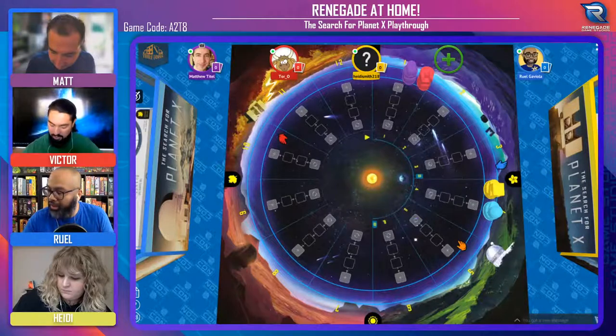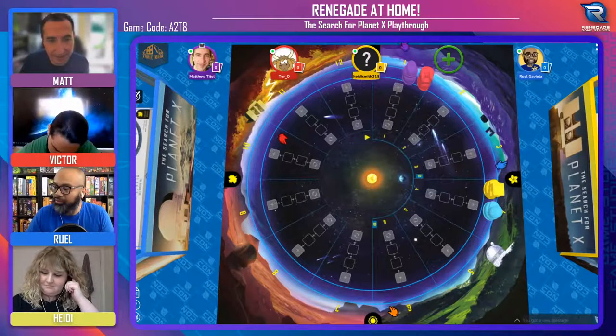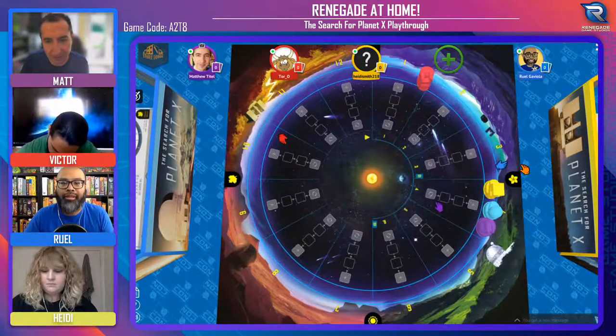I'm going to survey for asteroids Sectors 1 through 4. Okay. I should probably be notating stuff here. Good idea. And since I surveyed 4 sectors, I moved 3 spaces. 1, 2, 3.